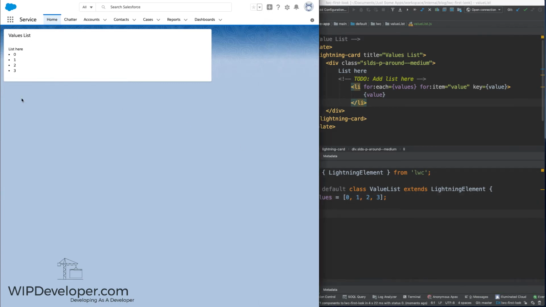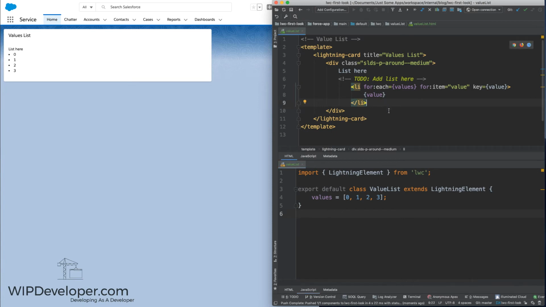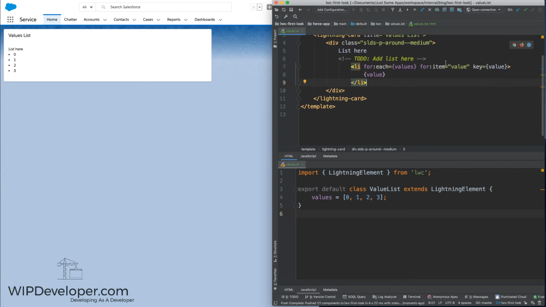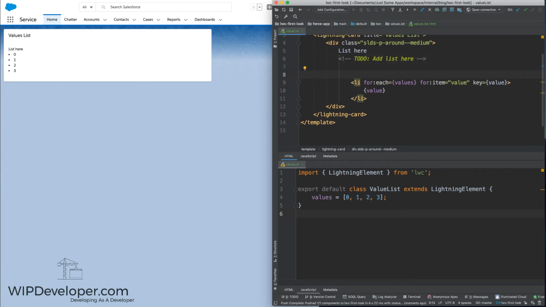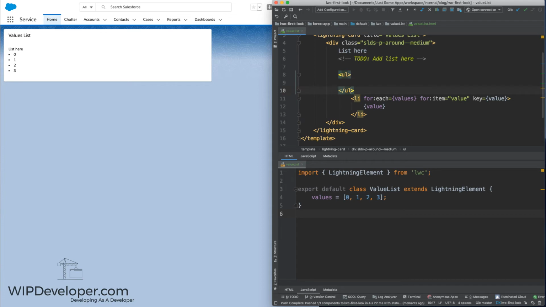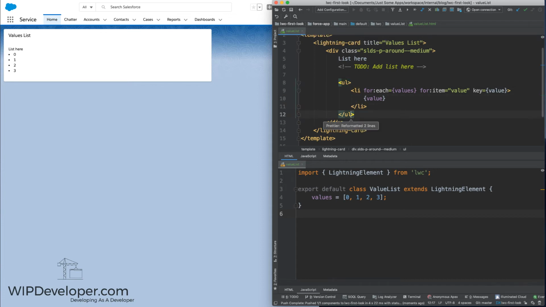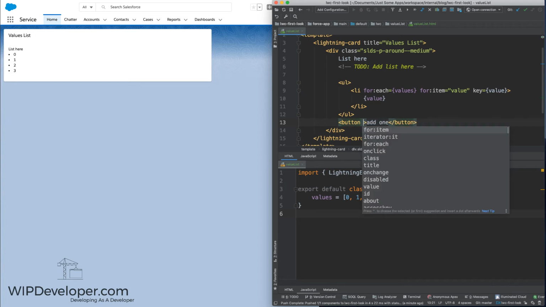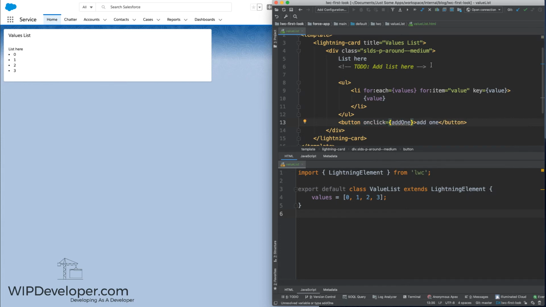And you might wonder what happens if your list were to get a new item. Well, let's give that a shot. I'm going to add a button under the list. Oh, I see what I did. Something I missed is I did not have my unordered list. I did not add that in there. So let's add that. Good. Put a button in. Want it to call add one. And now when we click this button, it'll call a method called add one. So we should probably add that to our controller.